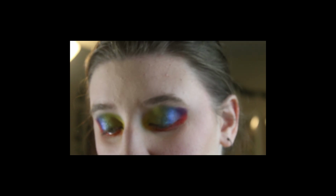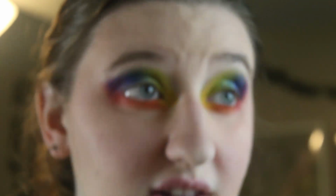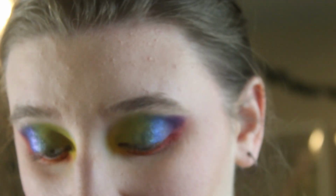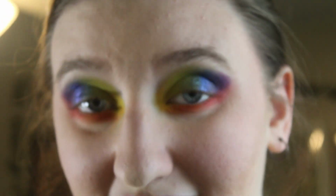Is this looking a little circus clown? I don't know, you tell me. Well, regardless of if it's reading as clown or not, I still like it. I think it's very pretty, actually, and I think all these colors blended together pretty well. Alright, well, to be honest, I think that's probably a majority of the eyeshadow I'm gonna do.